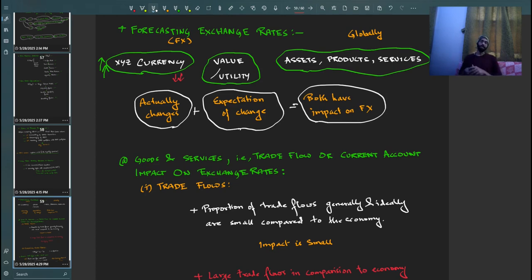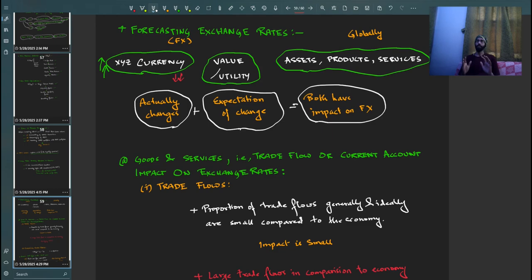Now, when we are talking about currencies, we are talking about nation-specific currencies, right? Right now, we'll not talk about cryptos or global currencies. We'll talk about nation-specific currencies. Now, there are two things to check and two things that mainly influence the currency movements or the exchange rate movements. They are the current account and the capital account. Current account means what are the exports and what are the imports. Capital account means what are the investments that are going out of the country and what are the investments that are coming into the country, right? So these are the two main factors which impact the exchange rates.